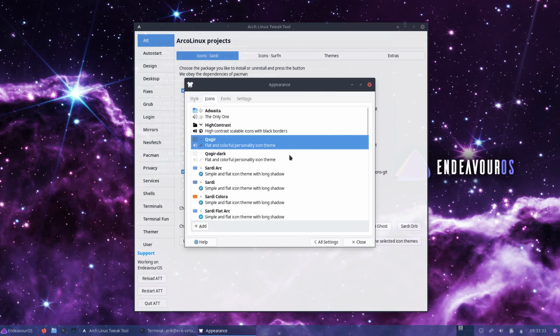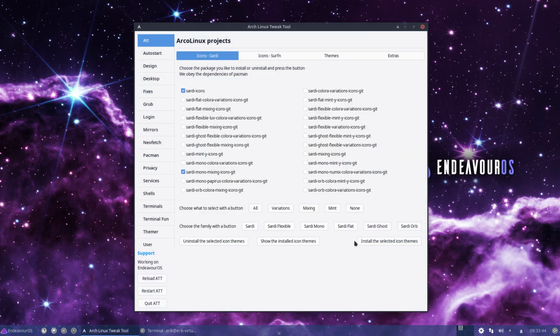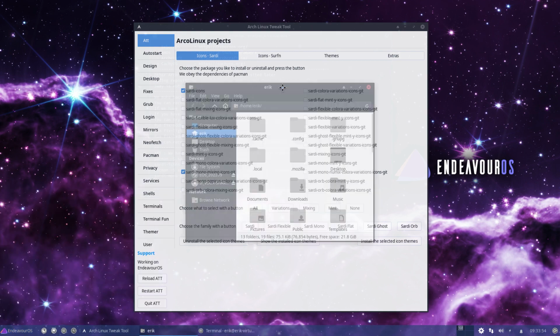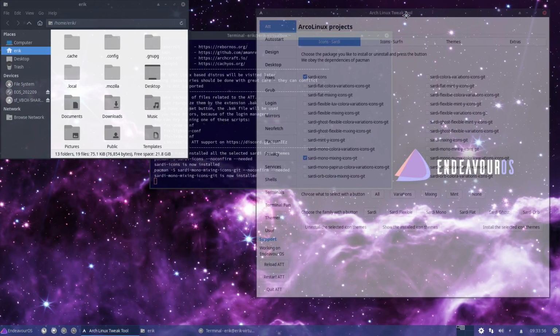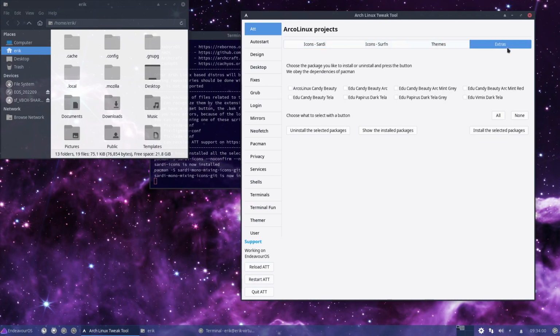So icons. Yeah, that's the one, or that's the one. Well, it doesn't really matter. One of them, right? Close. And we've got different kinds of icons. Of course, we don't make icons for those. That's why they're still colored. And here we have another way of looking at things, right? Just one of them. Icons, themes, extra.